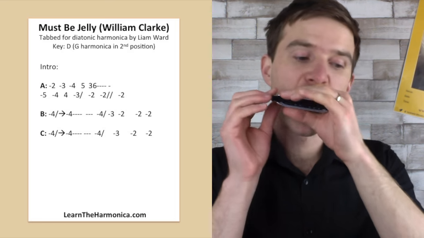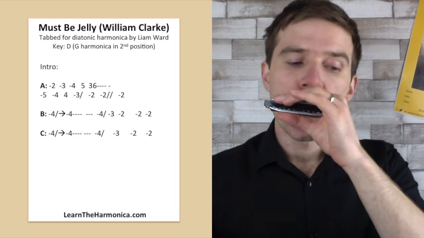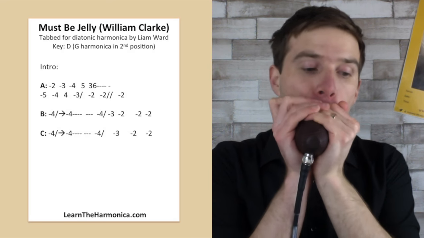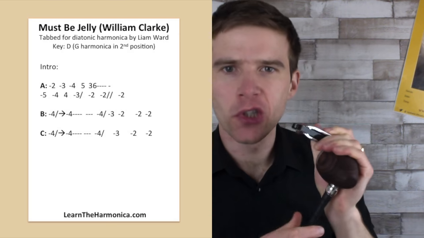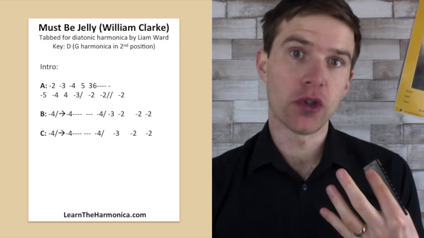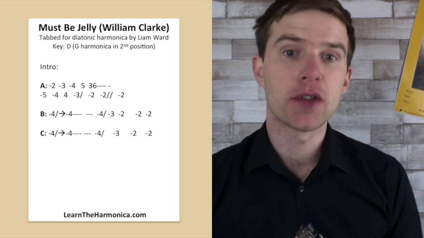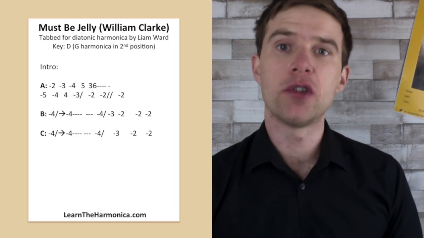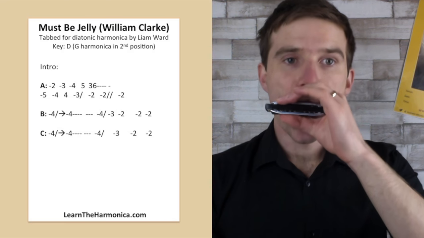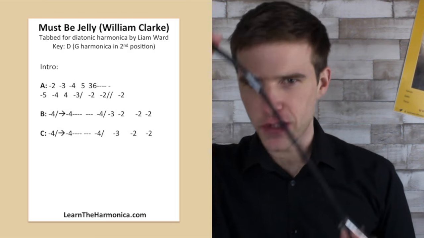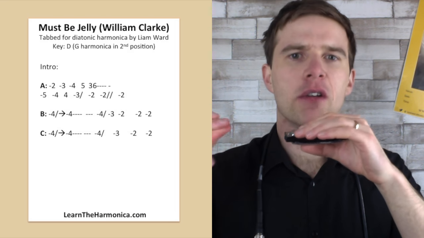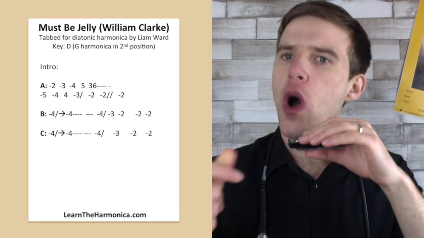Anyway, let's get on to phrase B, which goes something like this. Or I should say it goes because we're going to start using the microphone or talking about how to use the microphone in a minute. So the tab, we've got a four-draw bend and then it releases to a four-draw natural note. That is held for seven beats. So it held for a bar and then another three beats after that. We're going to talk about what we're going to do with our hand during those beats in a minute. But first off, you just want to get... And you can count that. You can go, oh, what am I doing with this? Where's this going? That'll do. So if I count myself in, and we can count in on four this time. One, two, three, four.